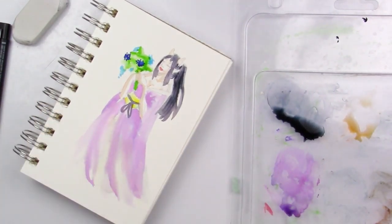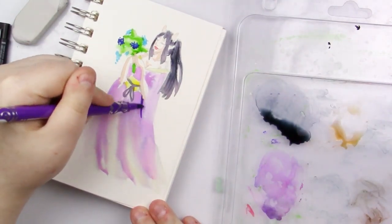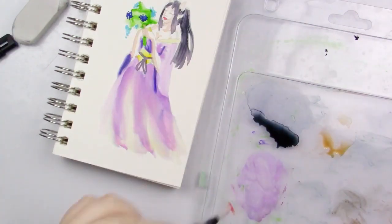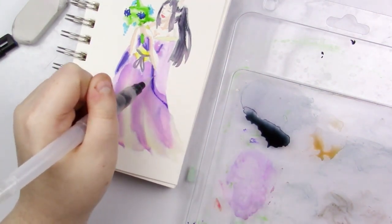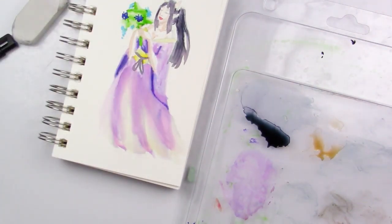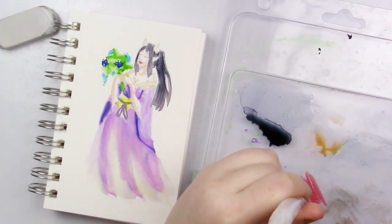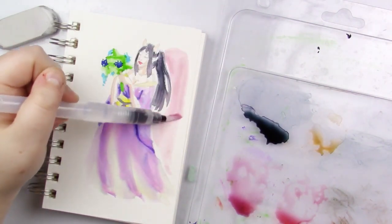If you are using it for calligraphy, make sure you're not putting any water on top of that because it will go everywhere. Then we have the water brush — I believe it was an Art Alternatives water brush but I could not find it anywhere. It's pretty cheap, just your really basic water brush, nothing to write home about. I have water brushes now that I really like and they've really spoiled me. This is probably my least favorite item out of the box just because it felt so cheap. I am glad they included it though. It wasn't my favorite item — I feel like it could have been of higher quality — but the box was worth way more than what I paid so I'm not really that upset about it.